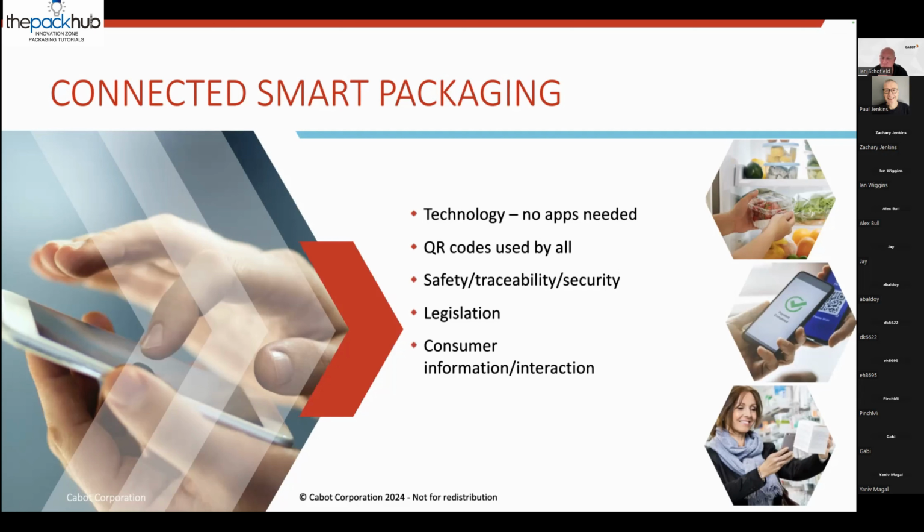And of course, it gives you a lot more consumer information and interaction. You can change the URL today to mention that the weather's going to be good for tomorrow to sell more ice cream, or give 10% off ice cream, or 10% off the wafers. There's a lot of things, or burgers. You can do a lot of things that you could not do before. And as I say, packaging is the new media. That's what is driving these changes. And obviously sustainability runs through all these things. In our jobs these days, anytime we're starting any packaging development, if it's not got sustainability running through every decision you're making, it'll be very, very surprising.